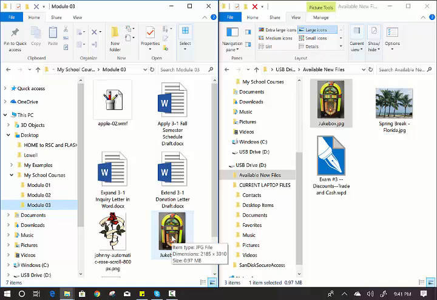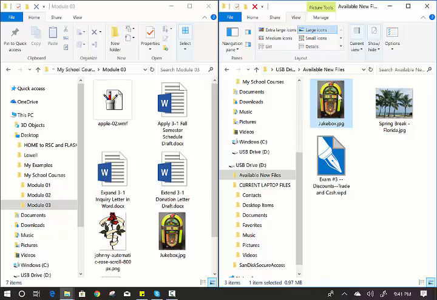Okay, so that gives you a little bit of background on how to copy back and forth. Did you know you can use keyboard shortcut keys to copy and paste, or copy and move? Let's say I wanted to take Jukebox alone and make a copy of it and put it in Module 2.